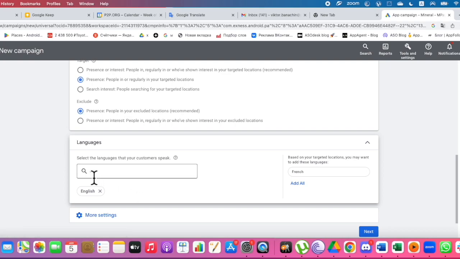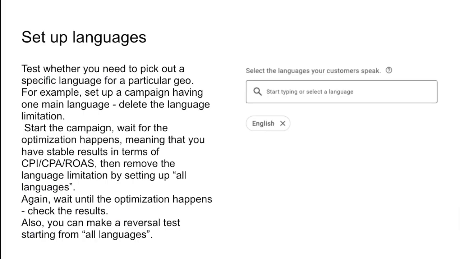Then add another language or keep all languages. And after 2 weeks, check the results. Look whether you have an improvement. You can make a reverse test, starting from all languages, then moving to specific languages.